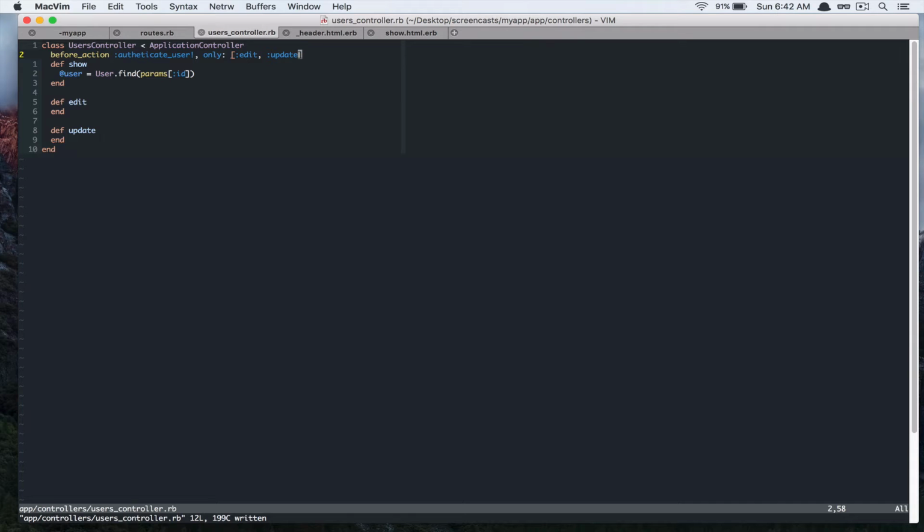So we have to check that, and we're going to create that method in our controller. But let's add that to our before_action. I'll say check_authorization, and only for the edit and update actions.